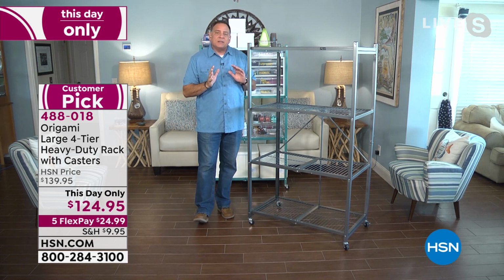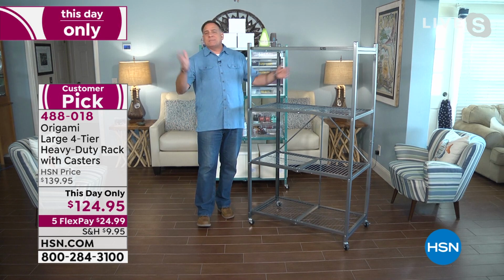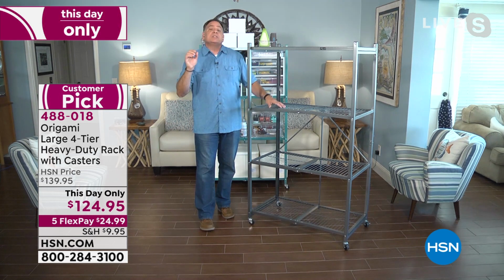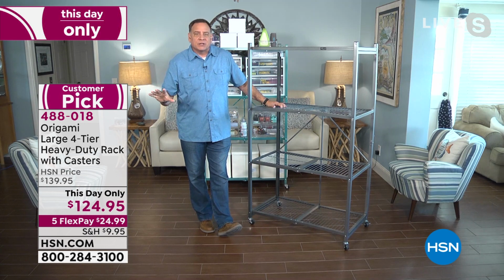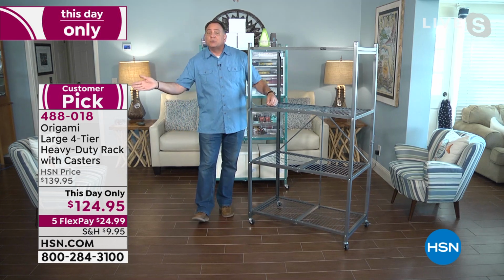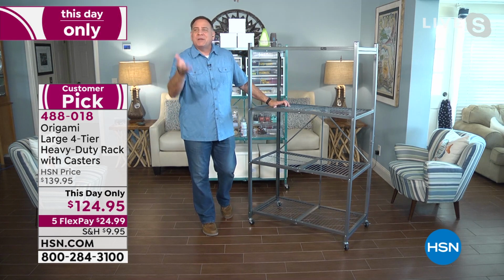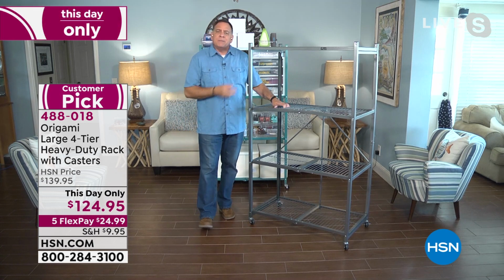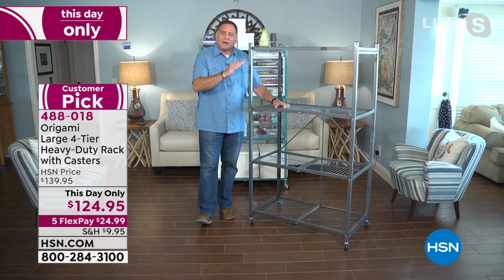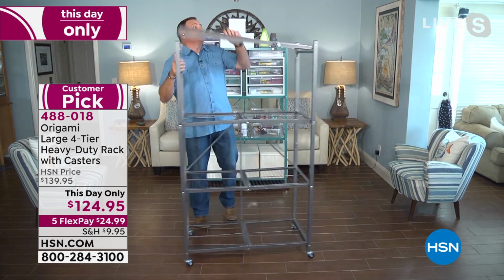So when we say this is powder coated and it's going to be chip resistant and scratch resistant and corrosion resistant, it's not that the metal suddenly magically became rust proof. It doesn't. But it's so completely coated with the powder coating material that nothing can get at it to cause the corrosion, which is why I say use it indoors, use it outdoors. If you live in a saltwater environment, don't worry about it. In the laundry room, if you've ever noticed when your bleach spills or the detergent gets on stuff, it might start to eat away at the metal if you've got wire shelves or something. Not going to happen with Origami. This is the real deal when you're talking about steel.